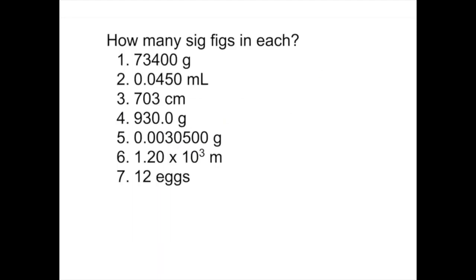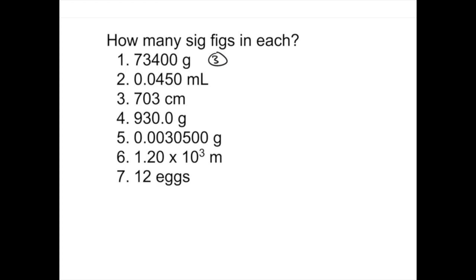So we're going to finish up with counting significant figures here. We're going to take a look at each of these examples and talk about whether or not the zeros are significant. In this first example, the first 3 numbers are significant because they're non-zero numbers. The zeros are at the end of the number, but there's no decimal point. So in this case, there's only 3 sig figs.